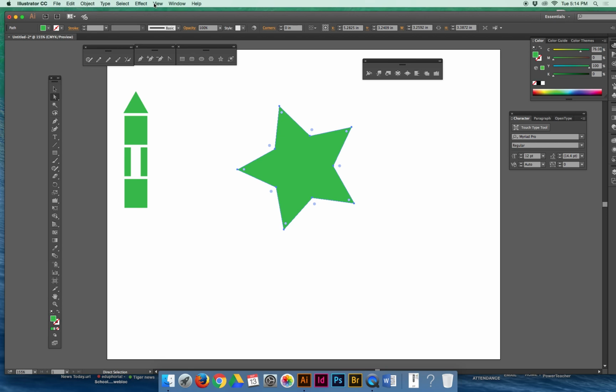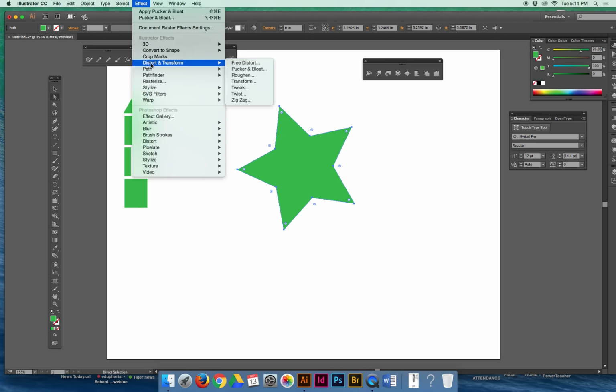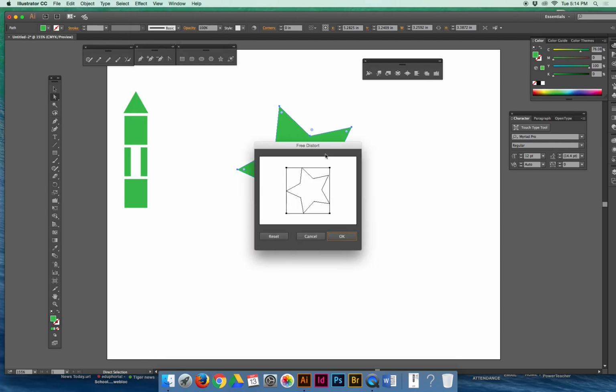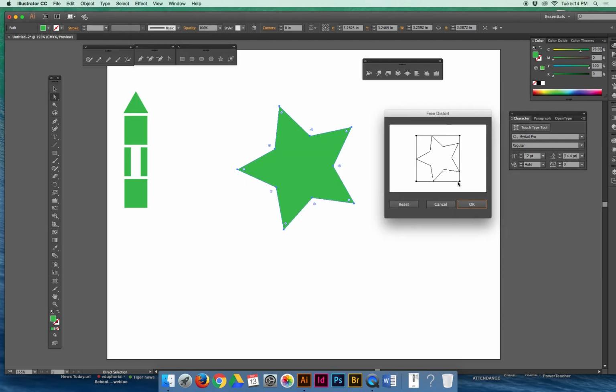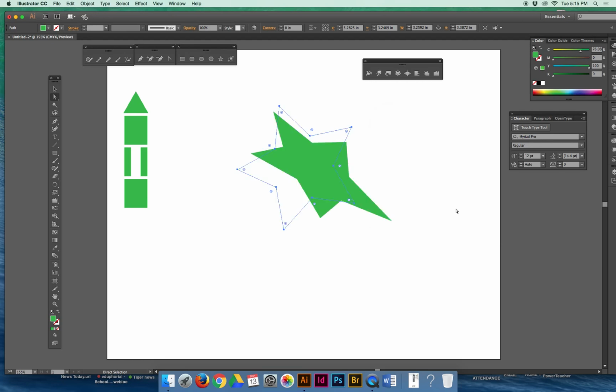Let's go back under Effect, Distort and Transform, and now let's go to Free Distort. I guess we'll hit all of these since they're the important ones here. So in this one you can kind of see what it's going to look like as you change the angles, flip things around. You can distort it here in kind of a line view before you push OK, and it becomes that.